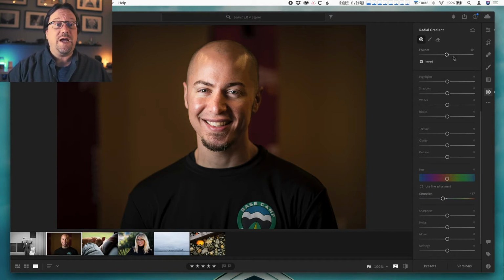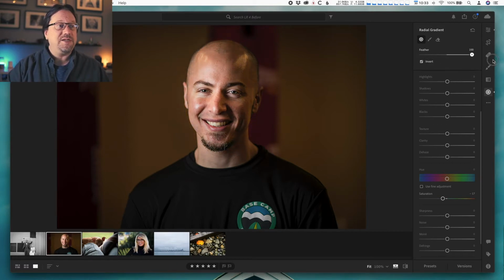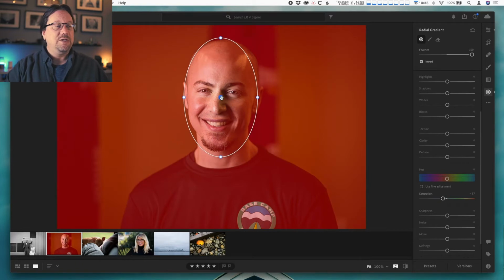The radial filter has some controls that go with it. It has a feather, the softness of the edge. So that's 0 feather, which you probably don't want to do. And then maximum feather will be a very, very soft edge. You can see the softness of the edge.